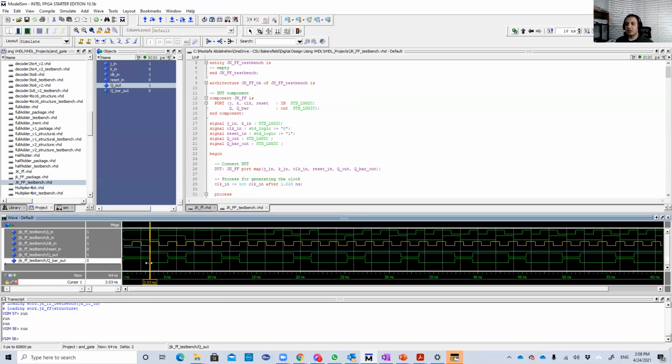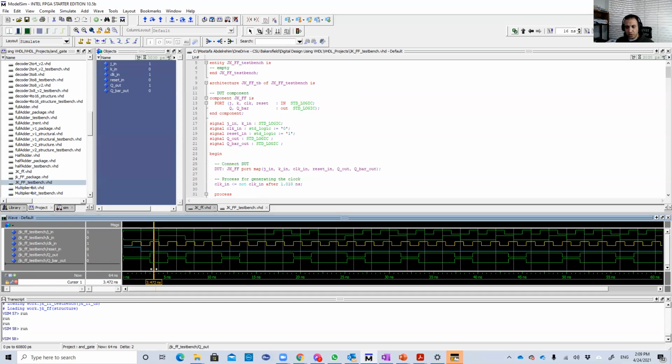Okay, now at that particular moment, reset becomes 0. Then here, when the first positive edge comes, we're going back to normal operation. I mean, the circuit will do its main job, which is JK flip-flop. So we're going to check J and K at each positive edge. J here is 1 and K is 0, so basically it's a set. That's why Q becomes 1 and Q bar becomes 0.